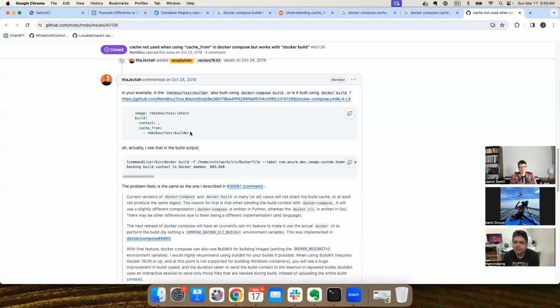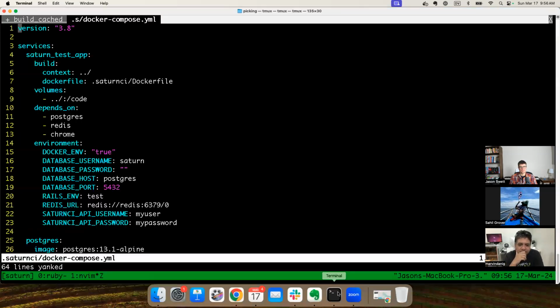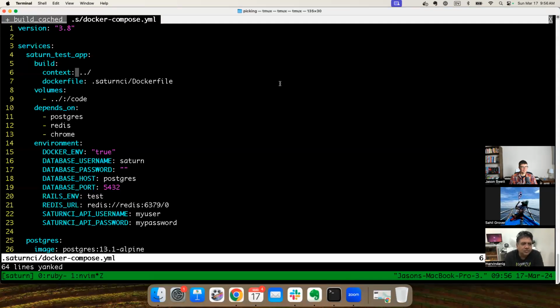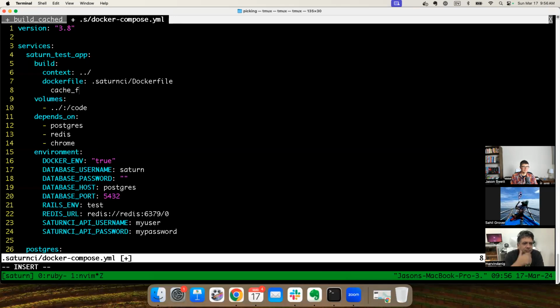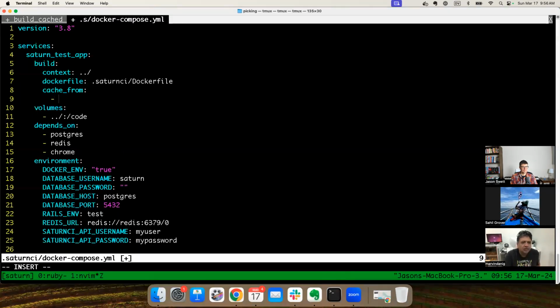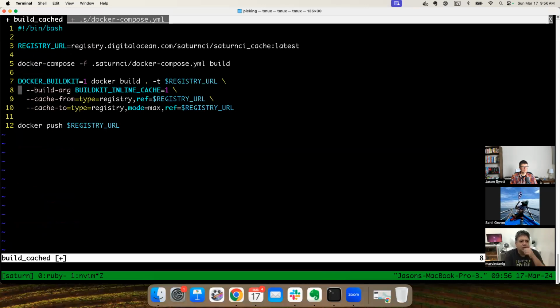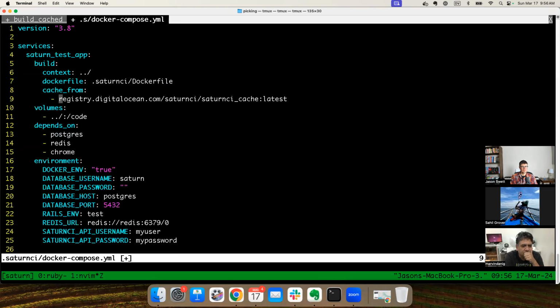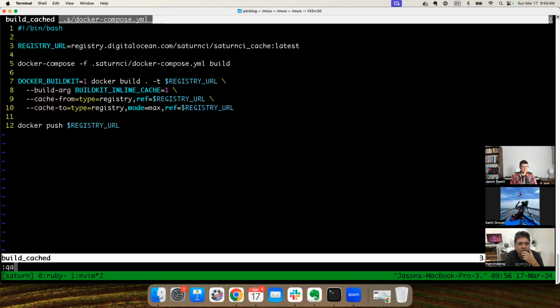Is that right, what you meant, Sahil? Yes, I'm not 100% sure, but it could be that when in Docker Compose we are saying image, that's the first line, it assumes that this image is hosted at the default registry, which is the Docker registry, instead of the DigitalOcean SaturnCI registry, something like that. So it could be worth giving a shot. Yeah, it doesn't hurt to try.